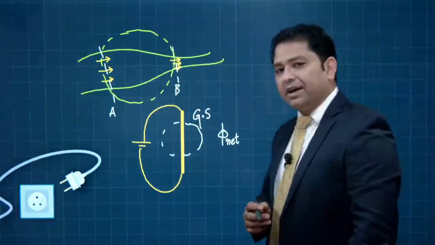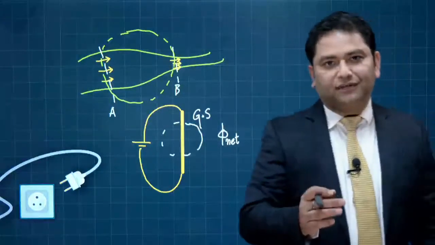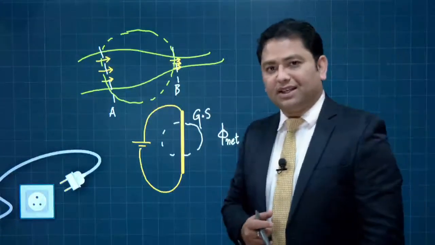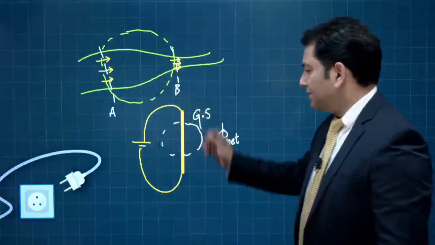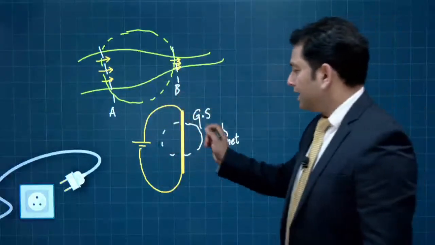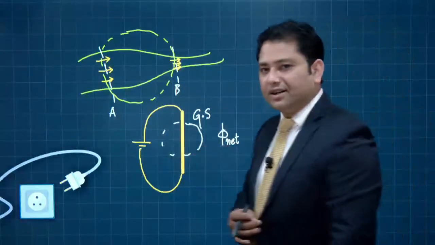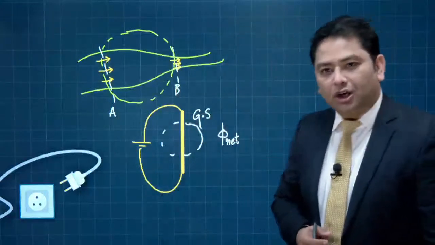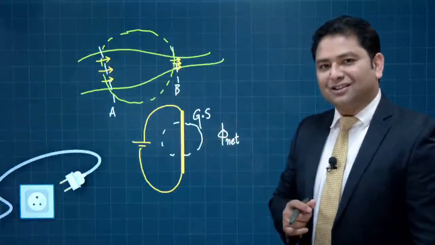Now, you may hit the WhatsApp chat box. The net flux is positive, negative, or zero. These are the three options that you have to see, all right? Negative, positive, or zero. A current is established, that is flowing, और हमने यहाँ पर एक Gaussian surface बनाया है, and we want to see, all right, there is one answer, and that is zero, and that's absolutely true. That is absolutely true. Reason, whenever a charge is flowing in a conductor, the conductor is never charged.